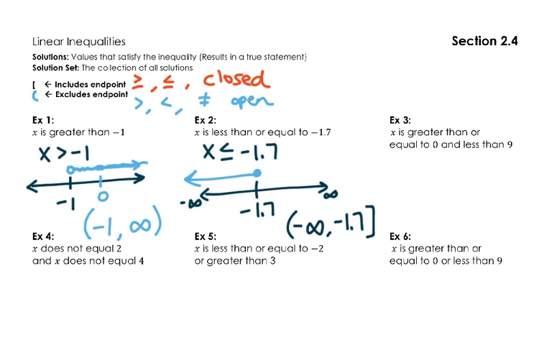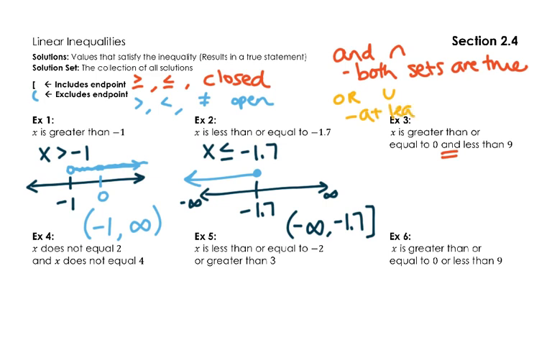If you encounter more than one inequality combined with a word, the words you will typically be looking for are "and" or "or." If the word is "and," that implies both must be true. So "and" is for an intersection. We use that symbol to help us denote intersection. That means where both sets are true. So the intersection of two sets is true if both sets are true at those values. If the word connecting them is "or," that's the union of two sets, and that union will be true if at least one set is true.